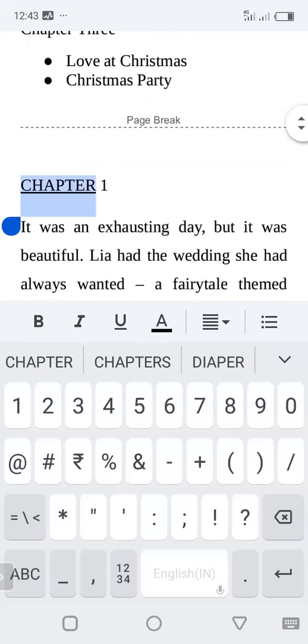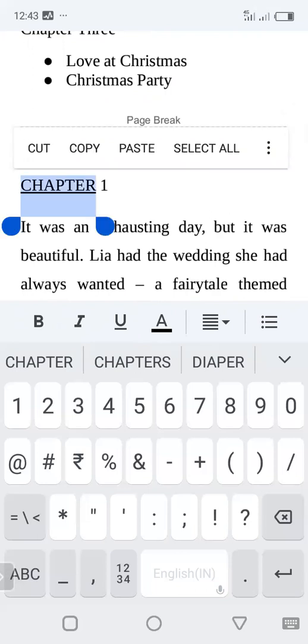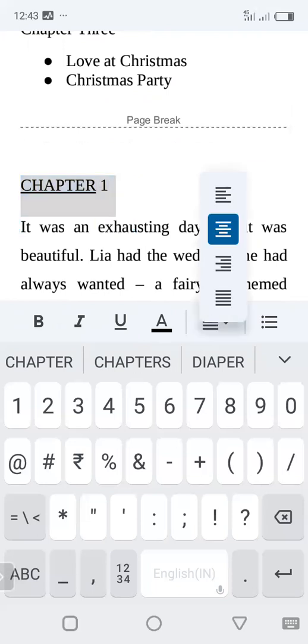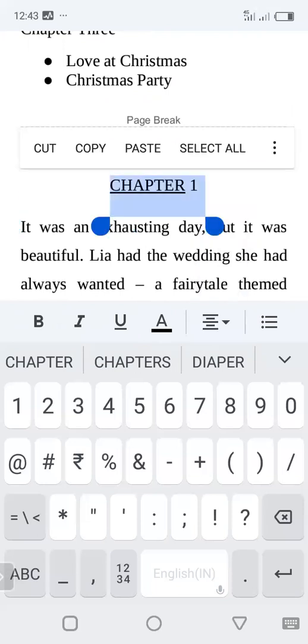Okay. Now to our chapter. So our chapter has to be in the middle, right?